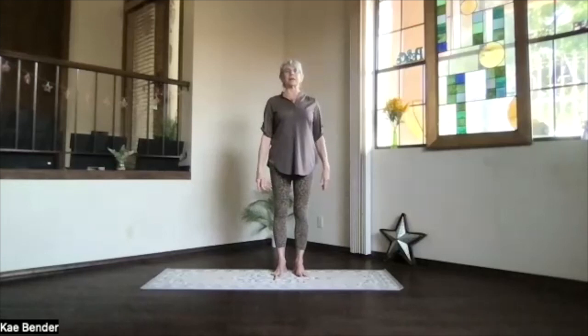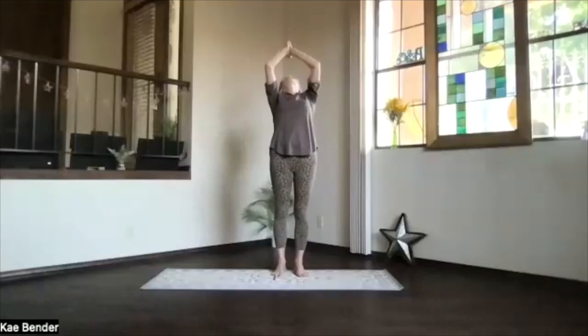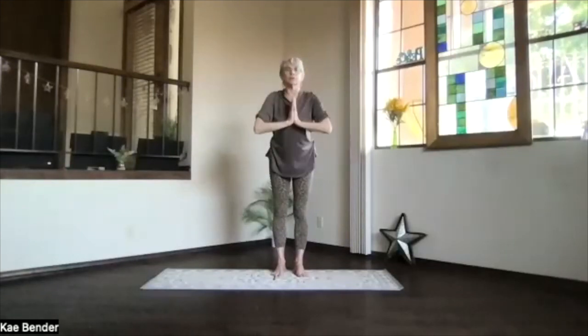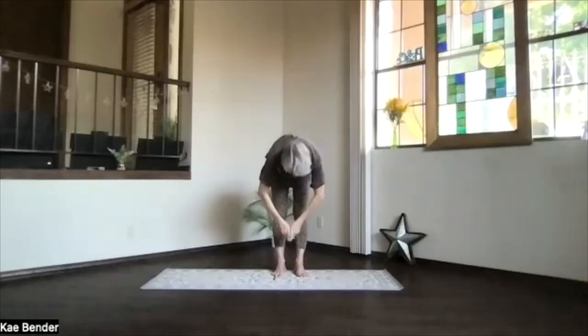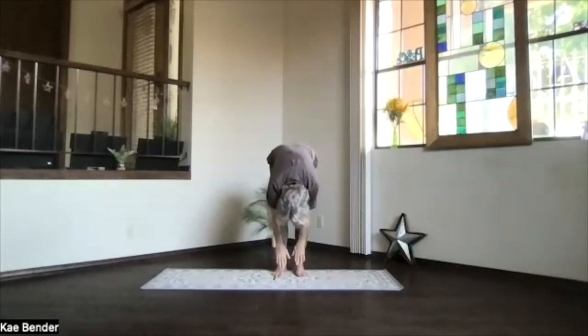Take a moment back in mountain pose, finding your position, bringing your hands to your heart. Inhale, hands toward the ceiling, another back bend following those thumbs toward the back. Exhale, hands to your heart, pivot at your hips, drop into ragdoll. Just hang a moment, chin tucked slightly in.